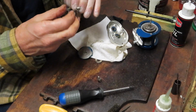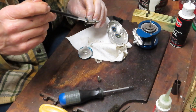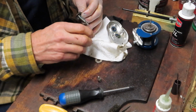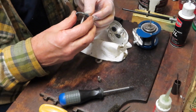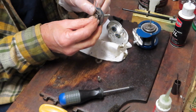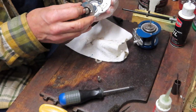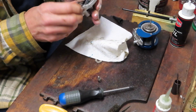Okay, here's your main shaft. I want to make sure that's clean. It is. Put a little bit of grease on that. I'm going to insert the main gear onto that shaft, and you'll notice that there's an indentation there that's going to hold this. And then that's the way that our anti-reverse arm works. So we can come on up here then, insert and swing the arm over.